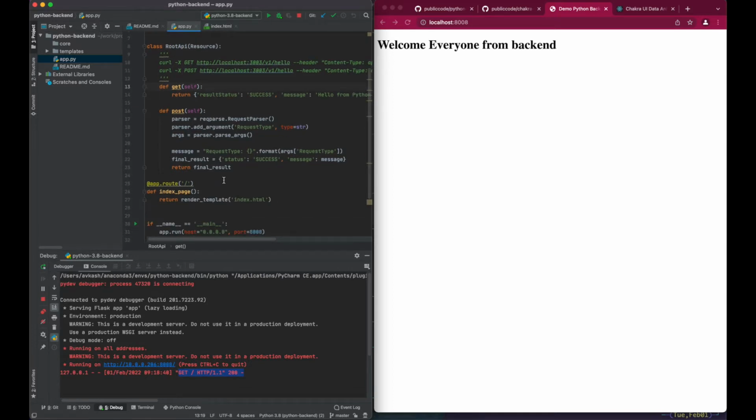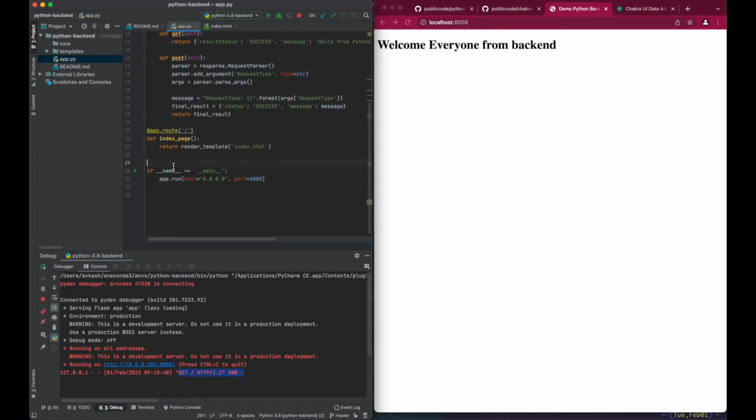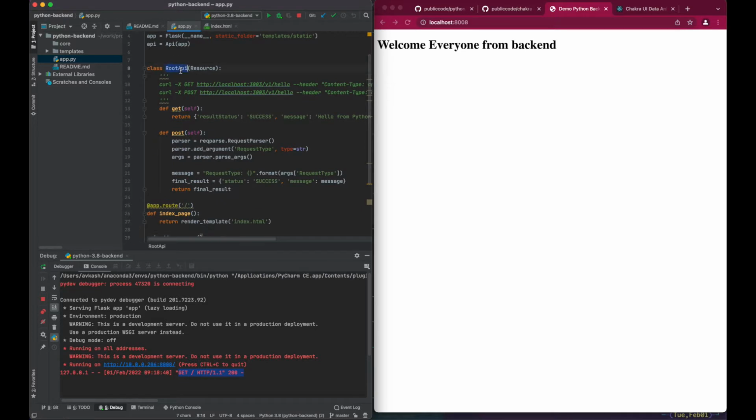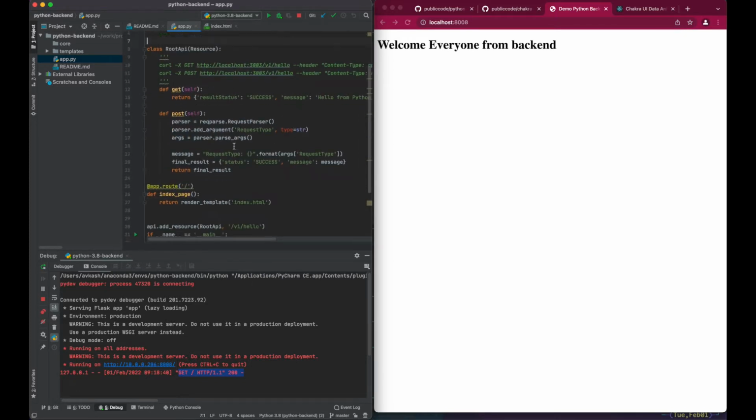After that, we need to connect this root API with our Flask API. So we already have this API object. Now we need to connect this. So api.add_resource. So this is the resource which we have just created. So root API is added here, and we can say that this root API will be part of our API version v1, and it will be called hello. Resource is added, v1 hello is added, and that code should have no problem.